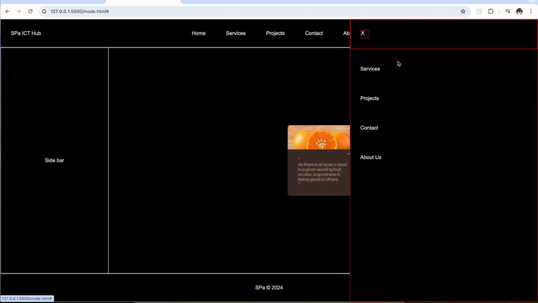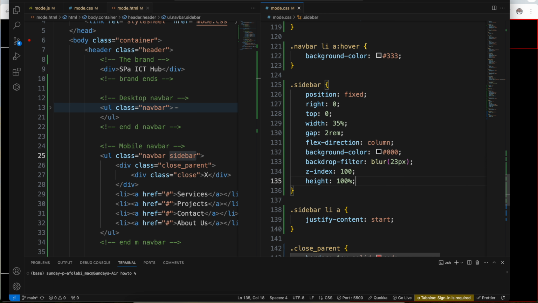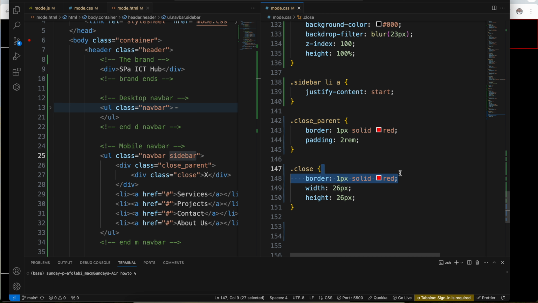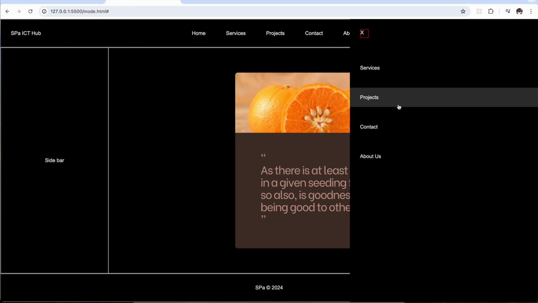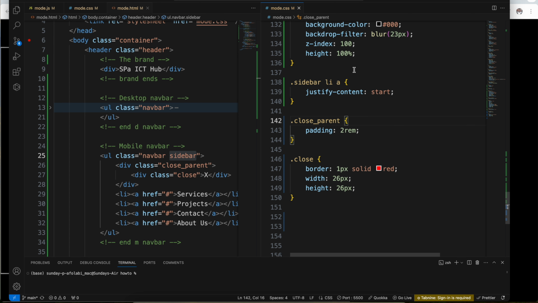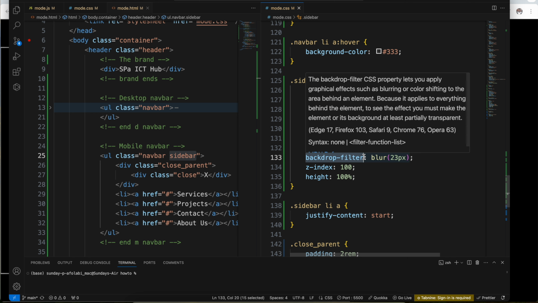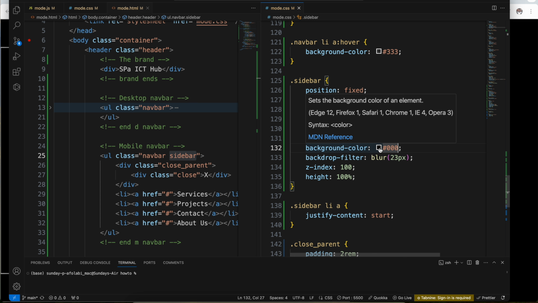So we don't actually see the effect of that. Let's remove the red. We can remove the red we have here. Okay, let's leave this red. Can remove this red. So you will see it does not have any effect. Backdrop filter has no effect. It's because the background is black.